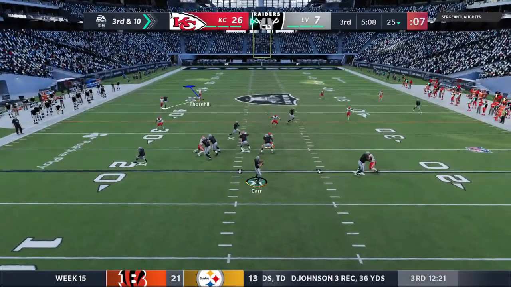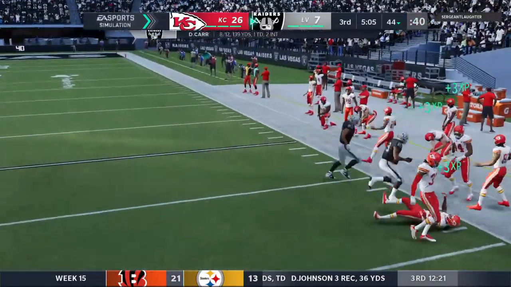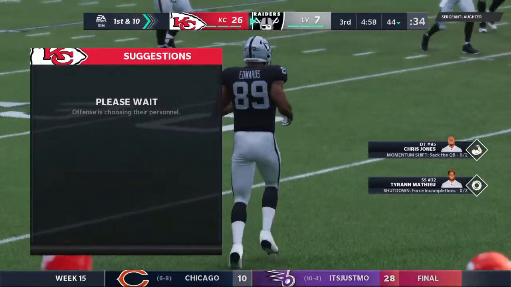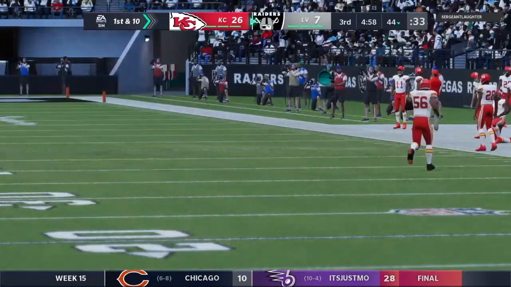Carr with a play fake to Jacobs. And they get it up just short of the 45 at the 44. They have certainly looked his way in this 3rd quarter. Another catch, and it's good for a 1st down. 1st and 10 at the 44-yard line.